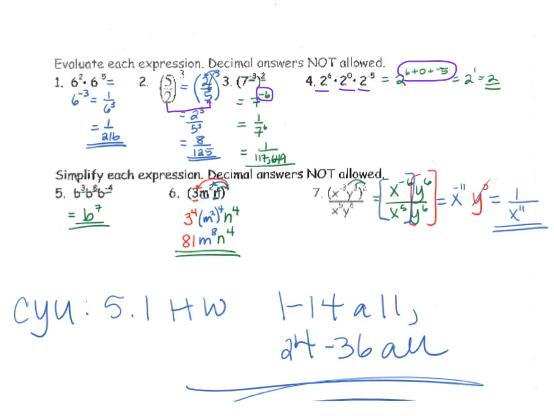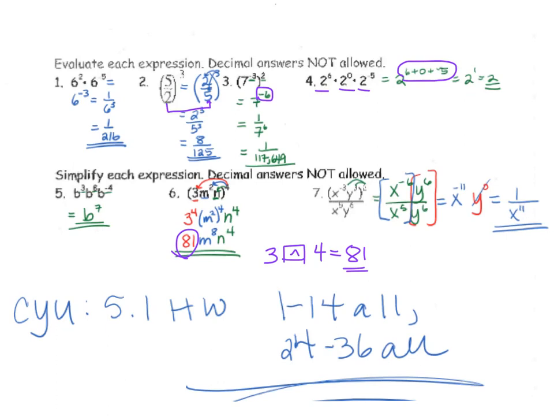6 has 3 bases on the inside, the 3, the m, and the n. The first thing we did was we got rid of the outside parenthesis by distributing the 4 to all of those bases. 3 to the 4th power is 81. So on your calculator, you can do 3 times 3 times 3 times 3. Or there's an option, if you press 3, there should be a button on your calculator that looks like an arrow up. And that just means you're raising your base to an exponent. If you type 4 in after that and then enter or equals, you should get 81. So that's where we got that number.